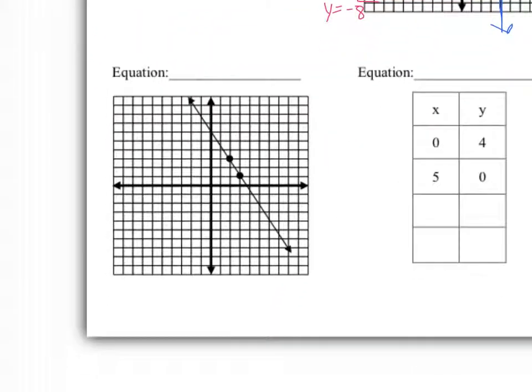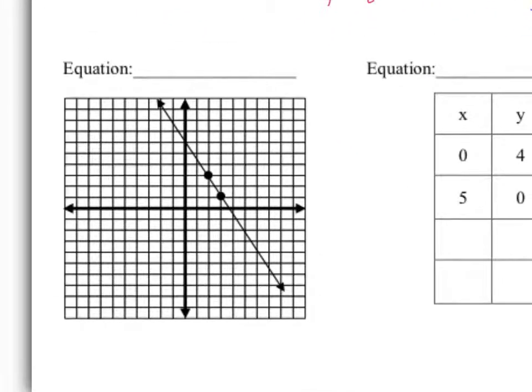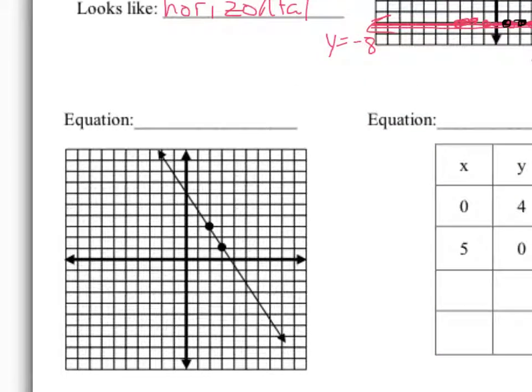So moving on to the review portion of our lesson today, we're going to be looking at writing some equations or graphing some lines. And so when we're ready to write an equation, we know how to write equations in this slope-intercept form, y equals mx plus b. So the two things that we have to fill in here are the m and the b. What does the m stand for? Slope. That's the slope. So that's going to be looking for the change in y over the change in x.